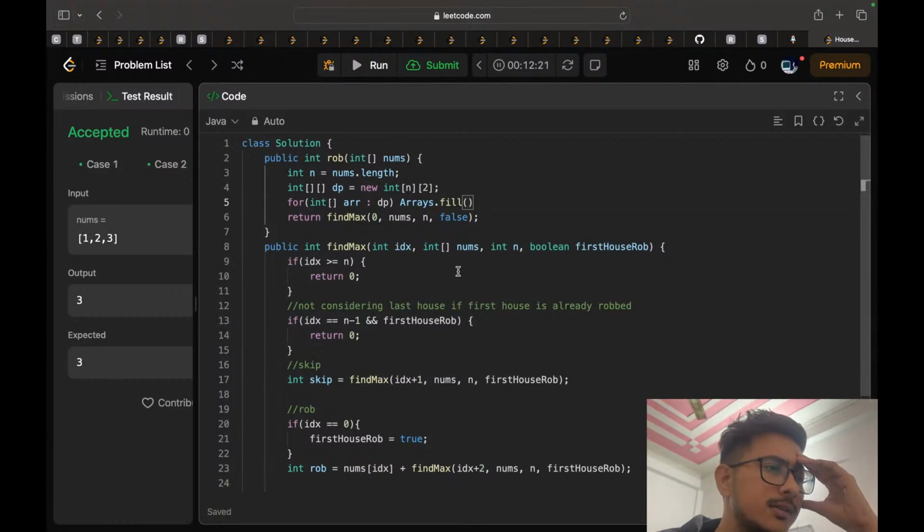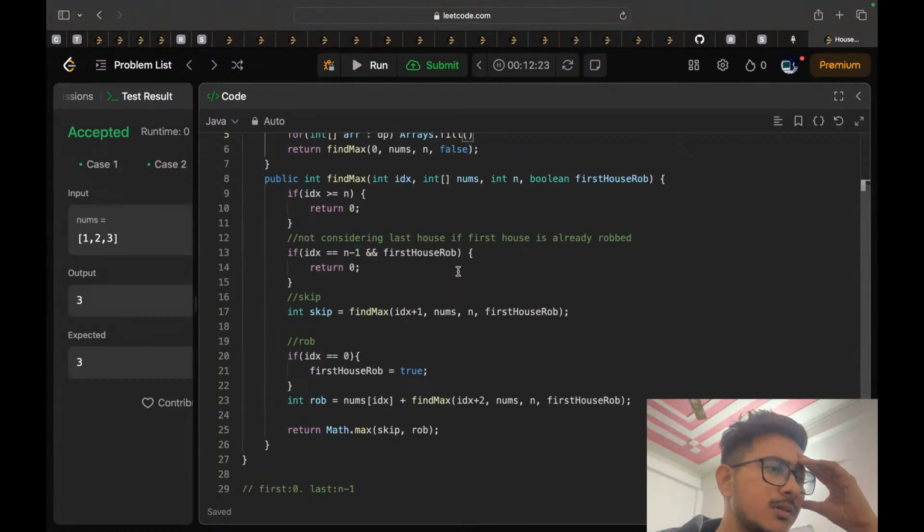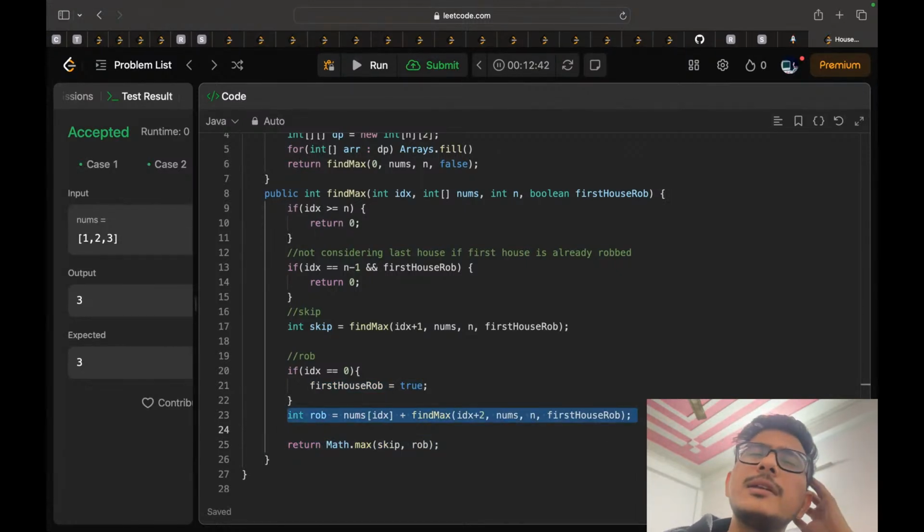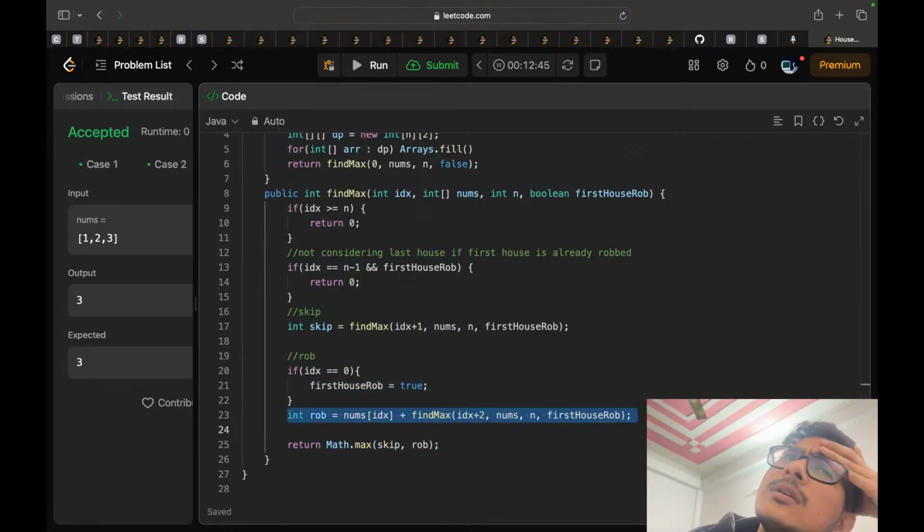Means I didn't understand. If we are robbing the first house, then we will not rob the last house. Means we are passing true if we decide to rob the first house. Means I didn't understand what you are saying.